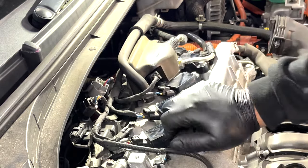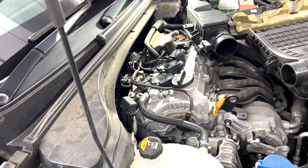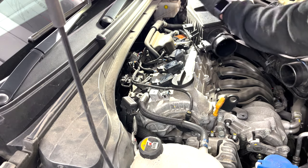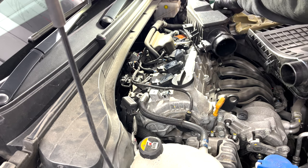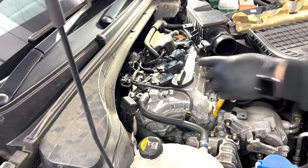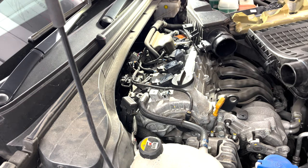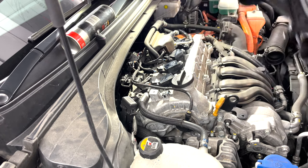As always, got to break something - especially those tabs, they're a nightmare. This top right side here does have a rubber bushing down there that sits on it - that's what I was talking about in the beginning, why I couldn't lift it up after removing those two bolts. I'm just going to put some silicone spray there.